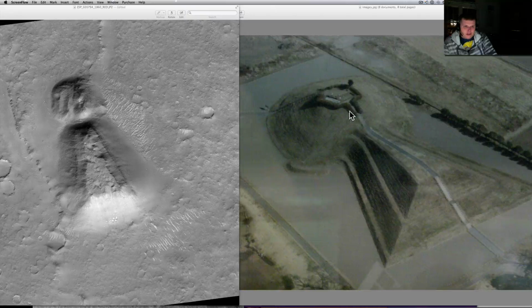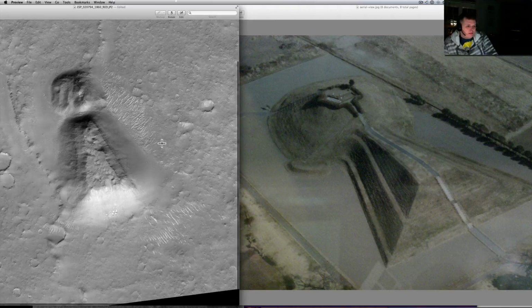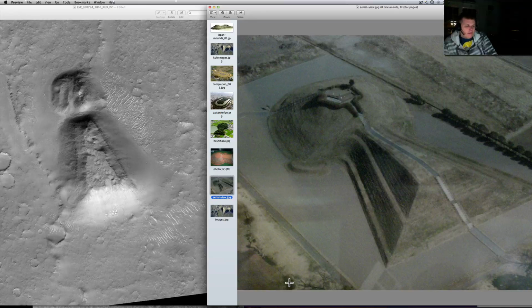What you're looking at over here on the right is Japan. Japan has these exclamation point looking things all over the place. Exclamation point, whatever you call it, wherever you're from. And Mars has this huge one on there. This is the high resolution one, so once I start fiddling with it, it might lock up a little bit, so we might have to stare at it for a little bit.